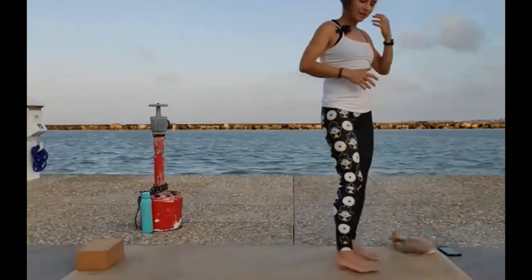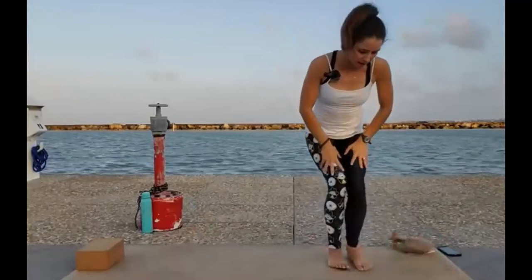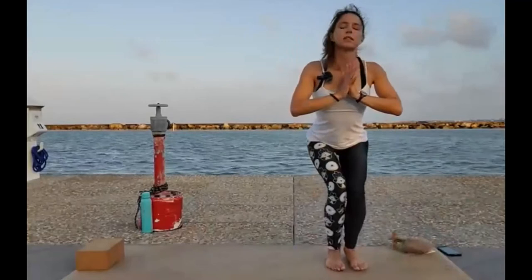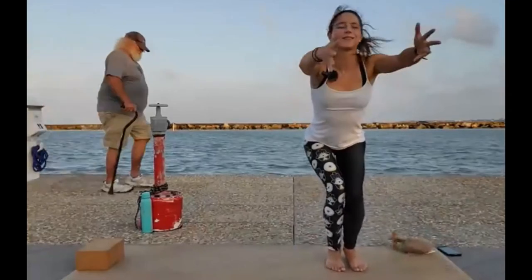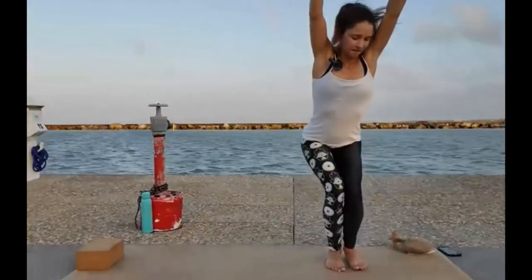All right, good. So from here, we're going to move through a few more yoga flows. So let's start out in chair pose. So sitting back, feet close together, bend your knees. You can start out hands to heart center, lengthen through your chest, and then when you're ready, reach the arms up, draw the shoulders back. Good. A few breaths here.